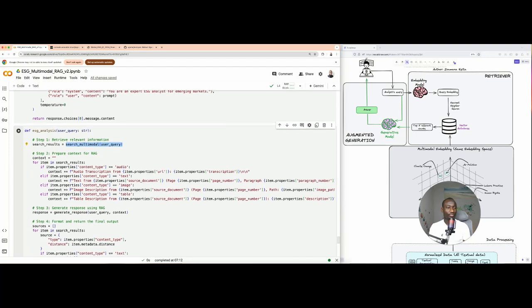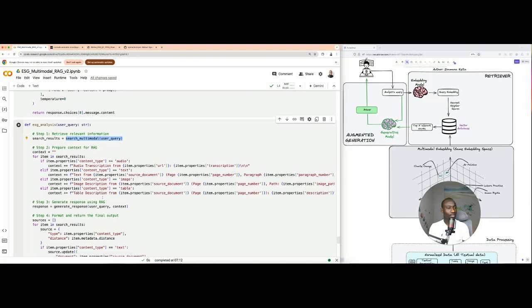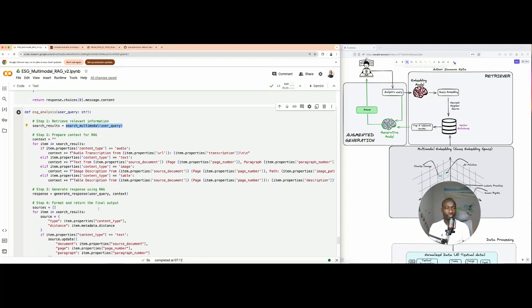And it's going to prepare the context for the RAG, because the generative part of RAG needs the context as well. So we create the context for each type of data that we have from the search result.